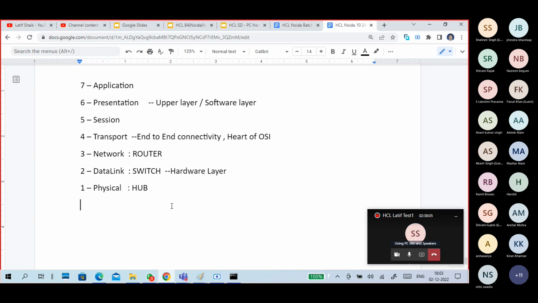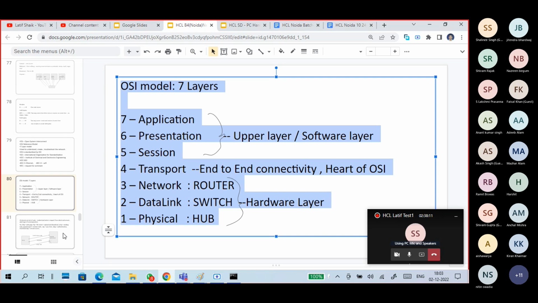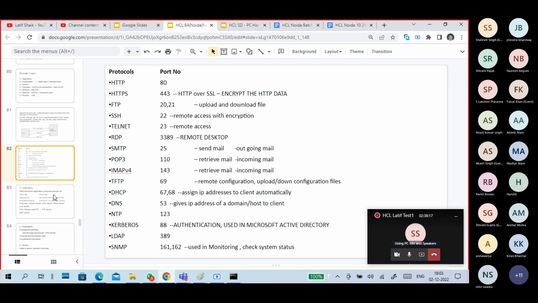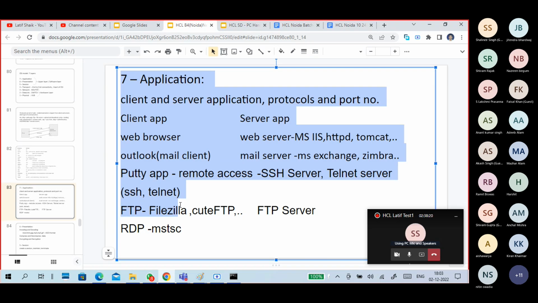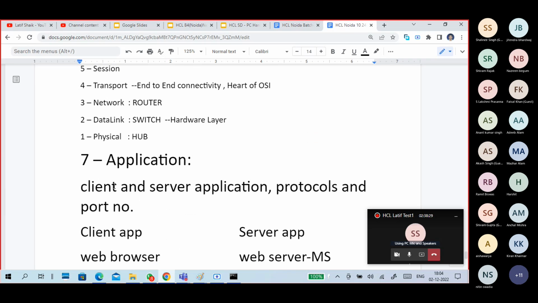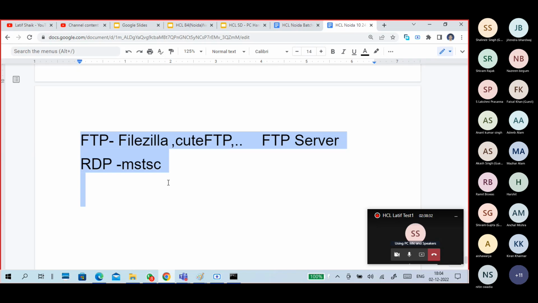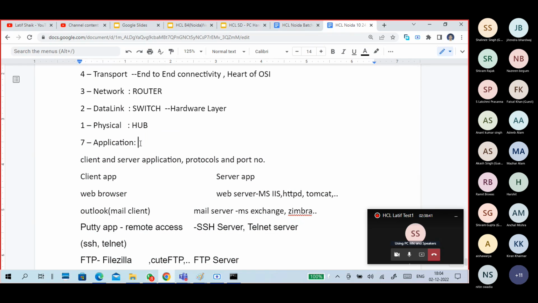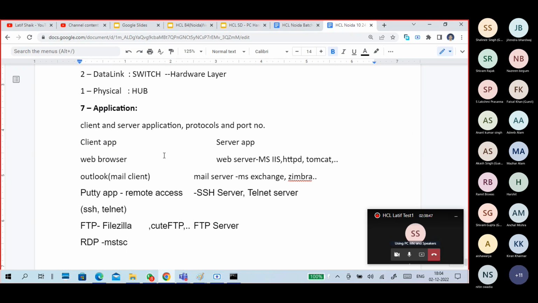Each layer has certain roles and responsibilities. Actually, the main part of this is about protocols and port numbers. Separately I will tell about protocols and port numbers because I just want to give one good quick point in the OSI layer. But protocols and port numbers are also part of your application layer only. So meanwhile we will also discuss that, but we need to put a little more time on these things.